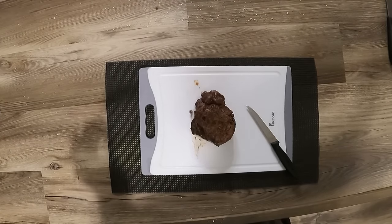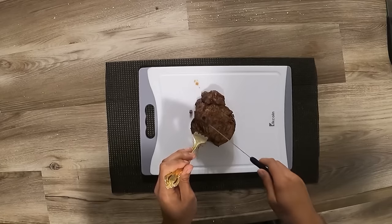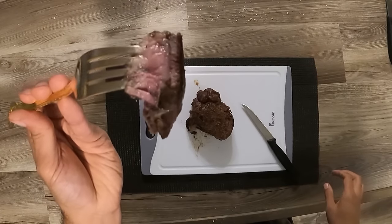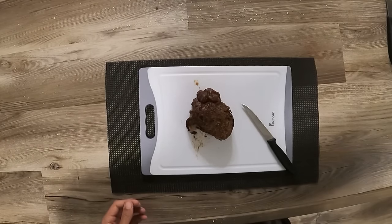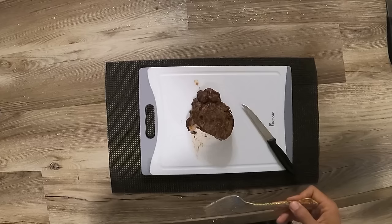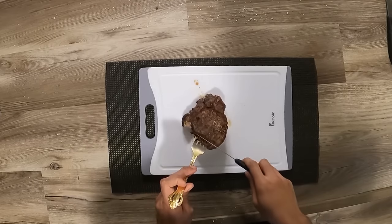Mmm, and it is so good. I tell you, the butter basting is really what makes the difference there. Oh man, that's so good. Such a good steak. I'm so glad I've got 8 pounds of this. That's the thing, this is so good. I could literally just eat the whole thing if I really wanted to.